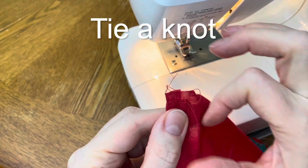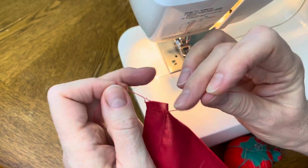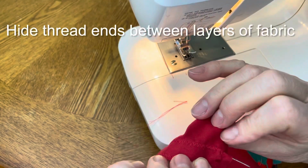To finish this seam and make it nice and clean, I'm going to tie a knot, and I'm going to hide the ends of the thread between the layers of fabric using a needle.